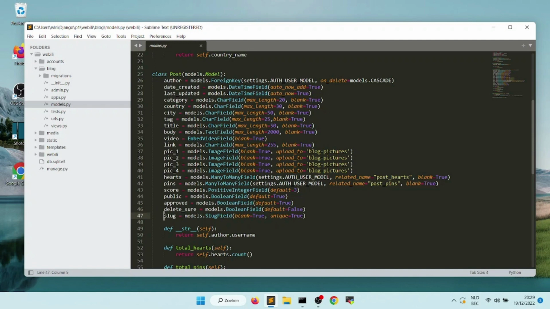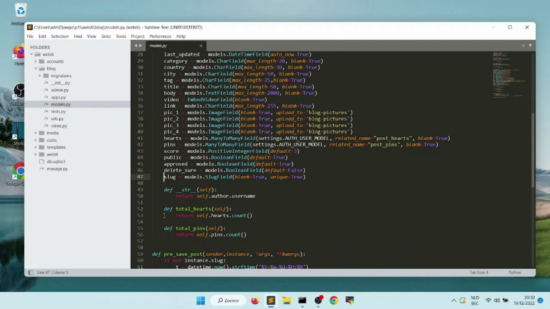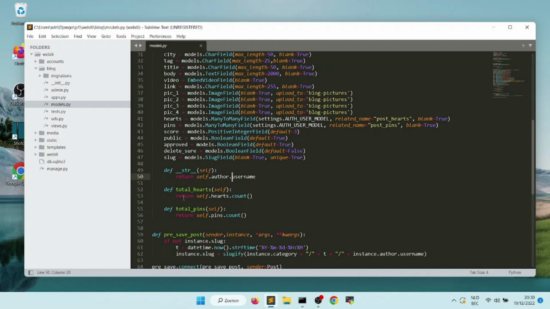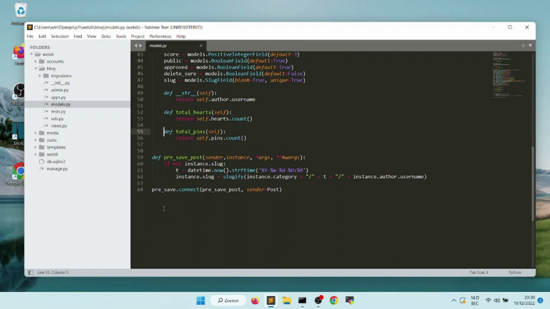The last field is another special one, the slug field. Basically, it will be the URL address, after the domain name, for the post. As the address needs to be unique for each post, we will use Slugify to try to accomplish that. We'll see in a moment. We return the username of the author if not otherwise specified. And we have two tasks to show the totals of our many fields.